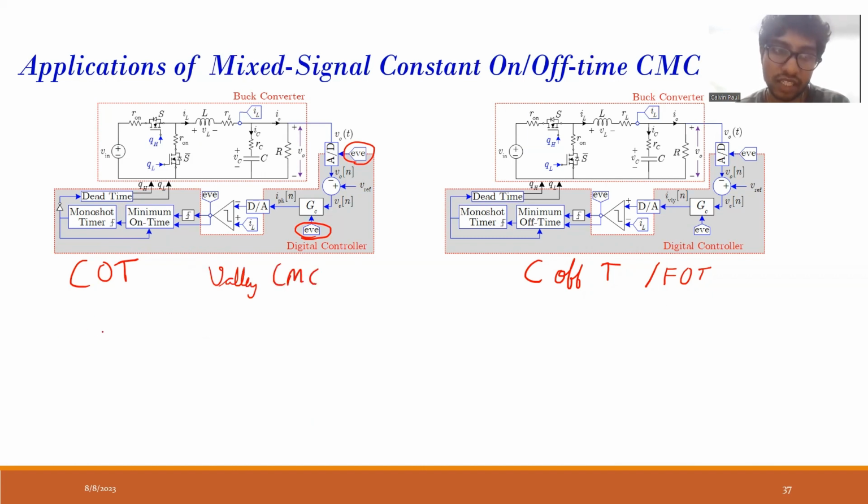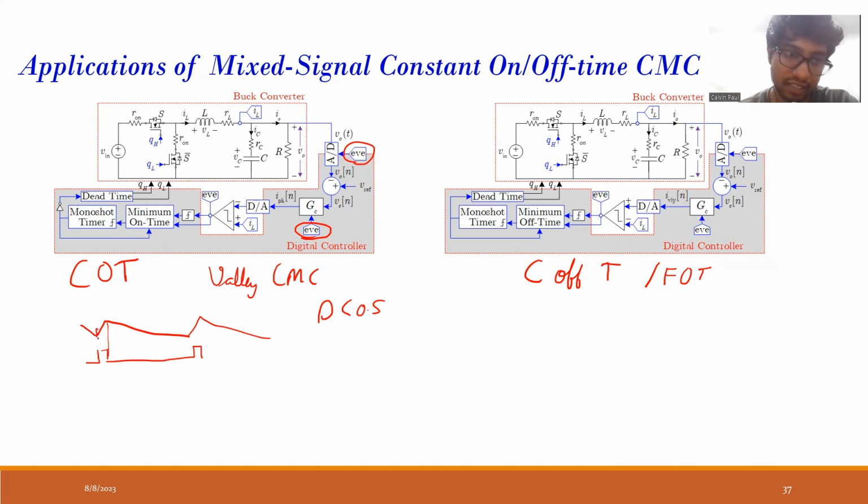In valley current mode control, if the duty ratio is small, this is how small the duty ratio is. If we want the duty ratio to be so small, this is our requirement based on our particular specifications and our application. If we want to use valley current mode control in such a case, then the duty ratio will be less than 0.5. If the duty ratio is less than 0.5, valley current mode control is unstable. So it is not possible for us to use.